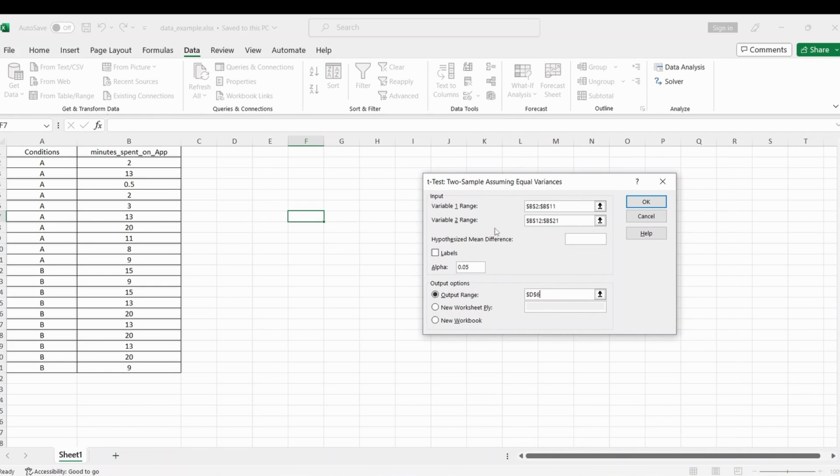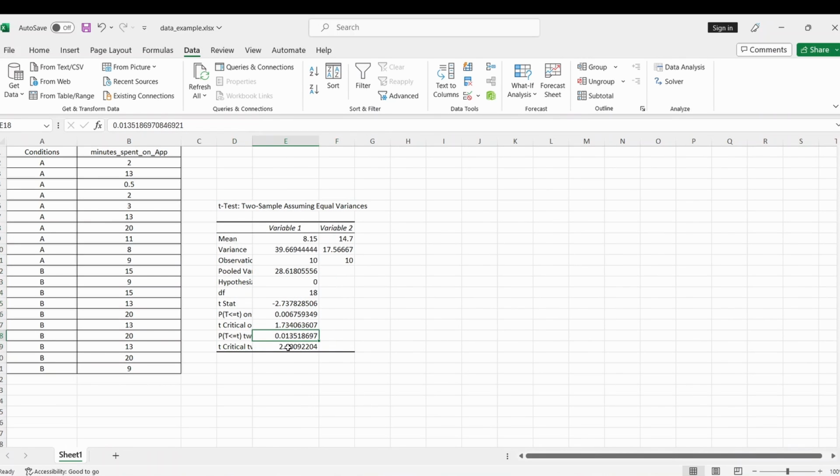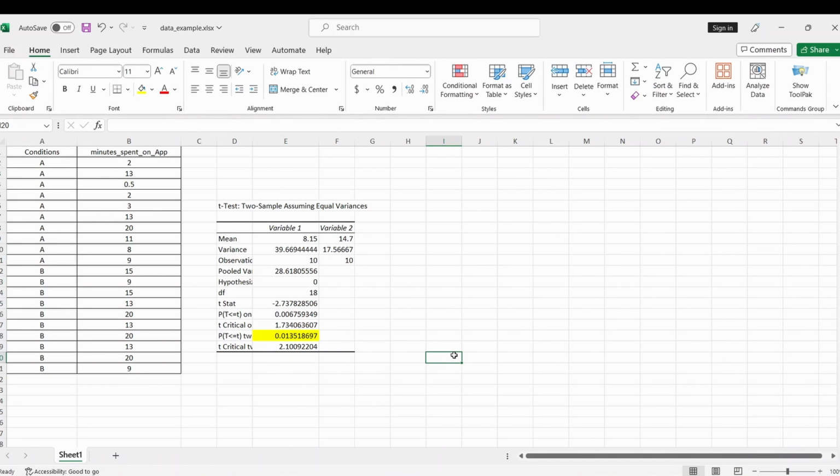And so we're going to hit OK. So I can see that we are going to see the p-value. Later we're going to use R as well to show that, so we should be able to see exactly the same p-value. The p-value suggests that these two means are significantly different.